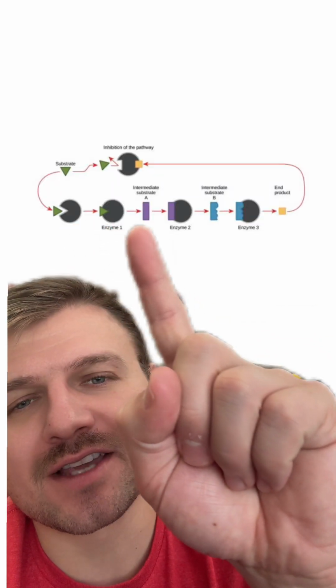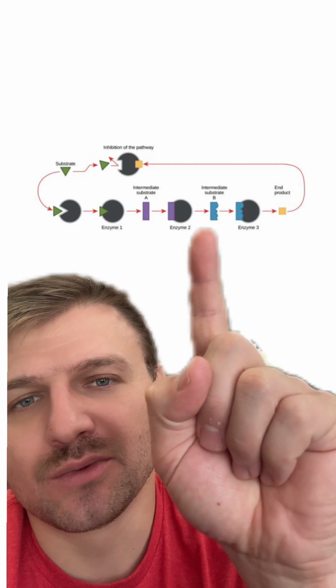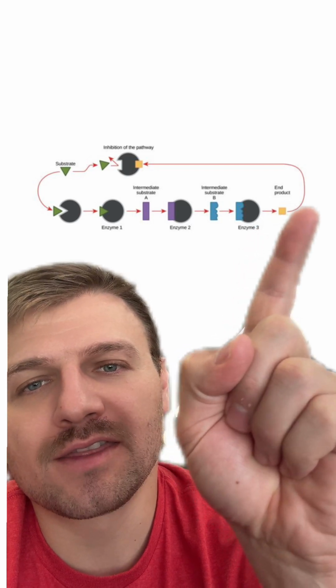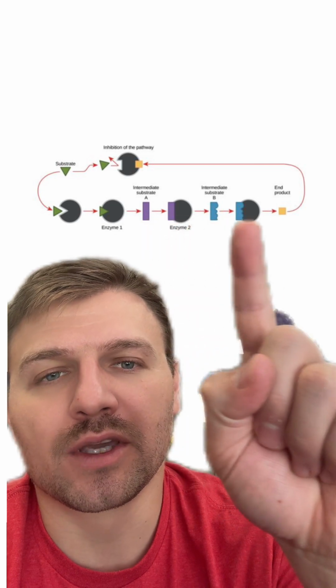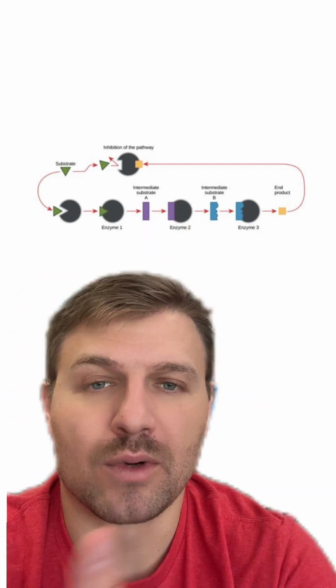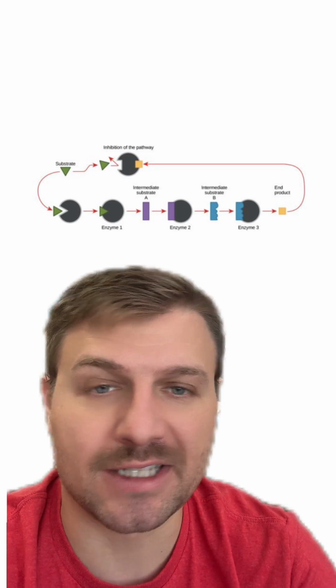Here's another way of looking at it. You can see this series of linked reactions where we're changing this triangle into a rectangle, into whatever this blue shape is, into this square that's yellow. This end product then will inhibit this earlier step, stopping the substrate from going through this series of linked reactions. It's a way to stop the initial reaction to make sure the cell is efficient in regulating itself with how much product it's actually producing.